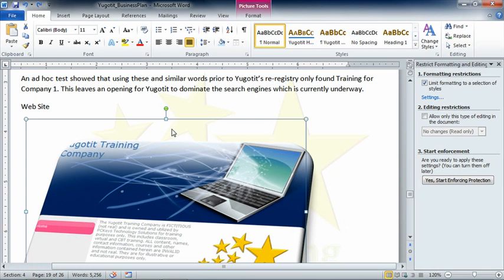Just so you know, there are actually 17 other styles besides the 3 that we selected that are in this document. They include stuff that we don't think about, like the captions under our tables. We have several different styles in our tables of contents, in our index, our headers, our footers, and more. So really, styles are pervasive, and until you're sure that you're working with them correctly, you don't want to go through and lock things down too much, or in this case, you might have really messed up all the hard work that you put into your document originally.